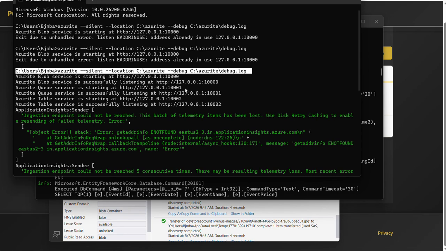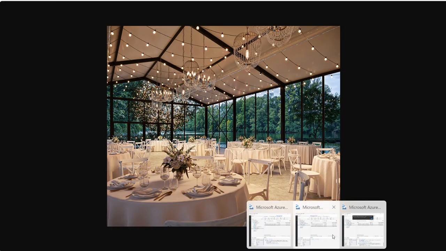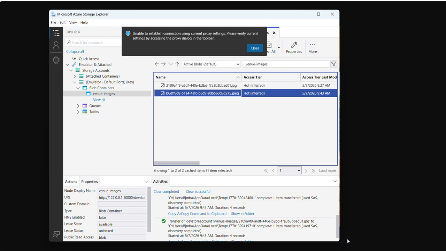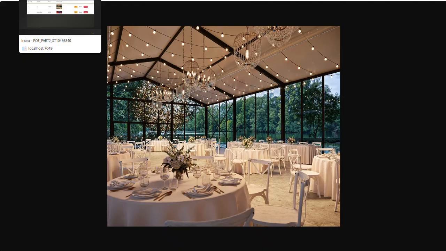So everything is happening on this port, and for us to see, you can of course click on it, and it will open to an XML page. But we're using Azurite, the local emulator, so that makes it very easy for us to see in a neat way. And just to verify, this is the URL that all of the images are being displayed at, and these are all of our blobs and our images in our blob storage.